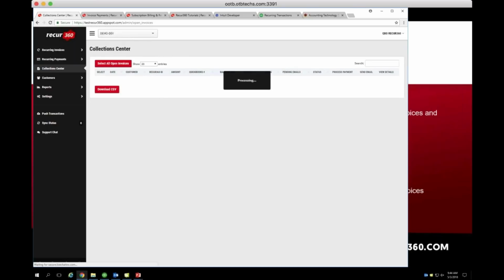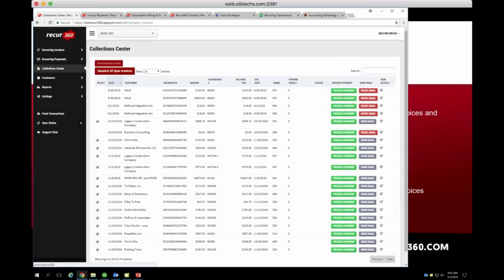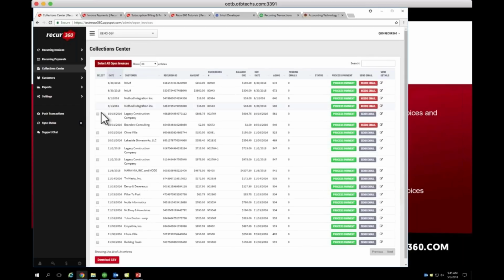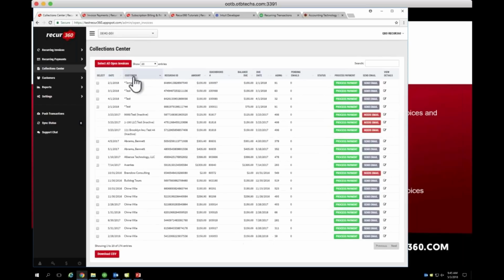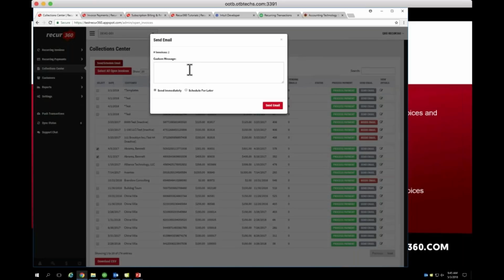Within our collection center, you can choose all of your open invoices that you want, or choose specific invoices, and you can sort by date or amount or by customer. So I'm just going to sort by customer here. And I'm going to say, for Andrew Abrams here, I want to schedule these collection emails to go out. And where in QuickBooks, it just puts it into send forms. It doesn't allow you to schedule later.